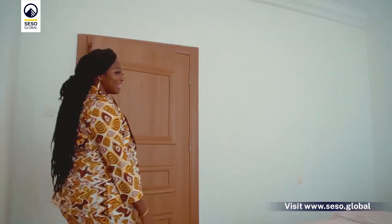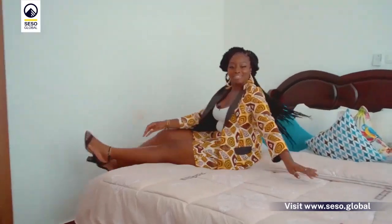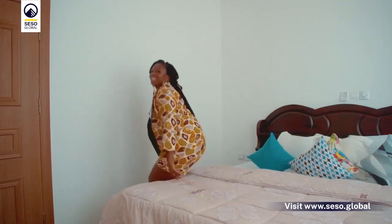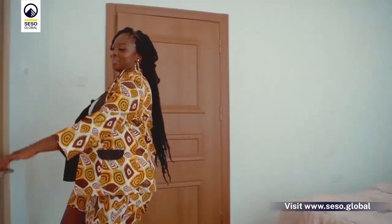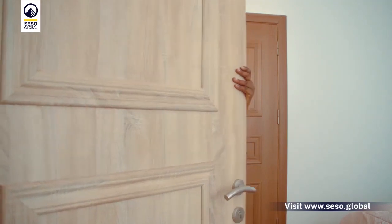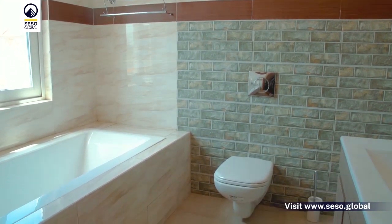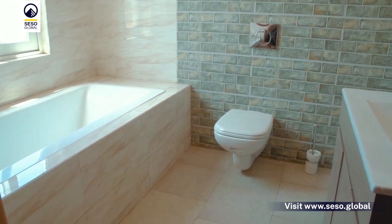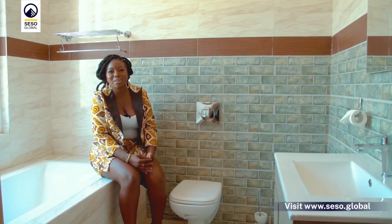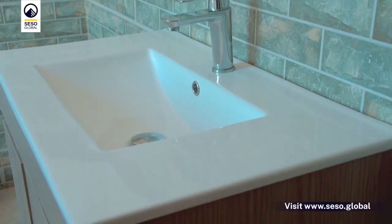Okay, so we're in the, what shall I say, second biggest room. Nice comfy bed, nice and spacious as well. Let's check out the bathroom. Oh, guys, you need to see this. Isn't this cute? Again, another bathroom with a bathtub and a handheld shower. I might be a little bit old school, but sometimes it's not always about walking in. You just want to have a proper bath.